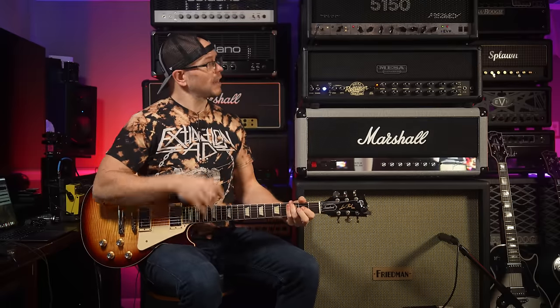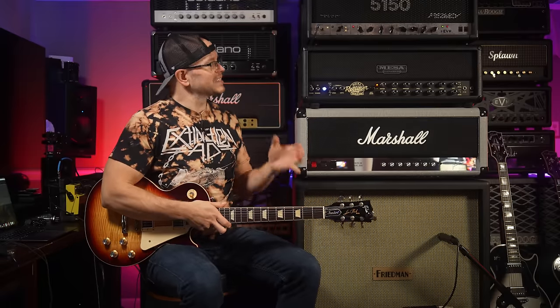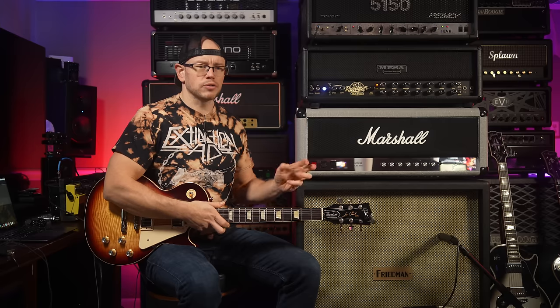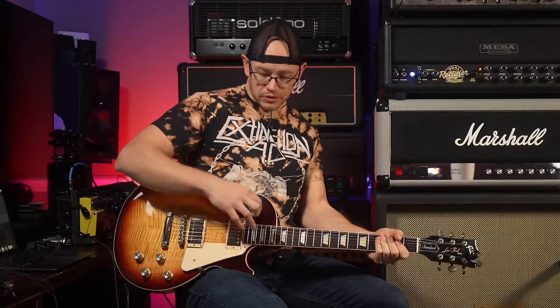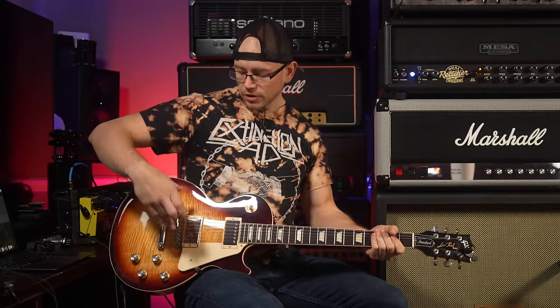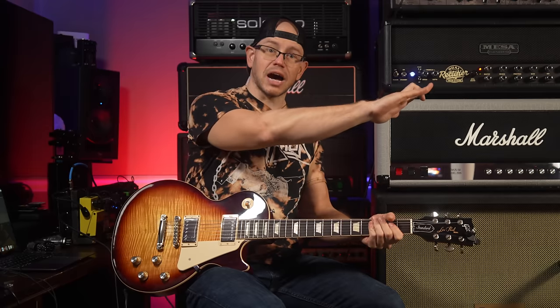So far, not loving it through the 5150. It's really gainy, but there's some weird stringiness, pokey frequencies to the top end. I already can't wait to put different strings on this thing and file that nut down a little bit, because these strings are hilariously high at the nut. And I'm also getting some slap off the frets up high because they have the bridge lowered down to get a low action. So the strings are almost going like this as they approach the headstock. This is really poorly set up.